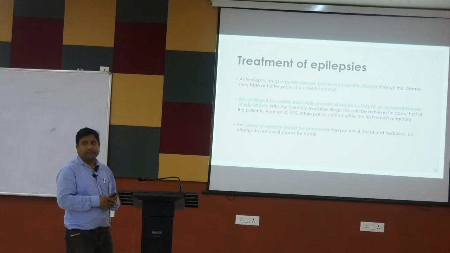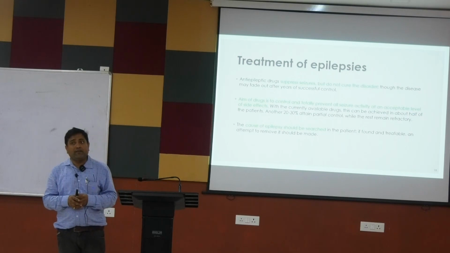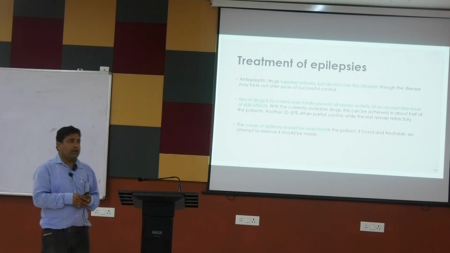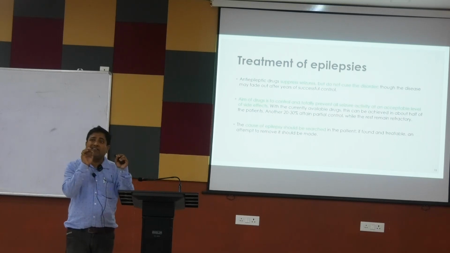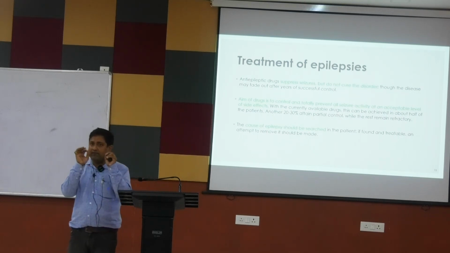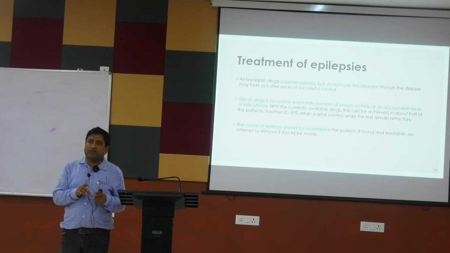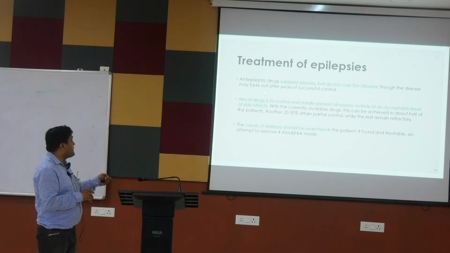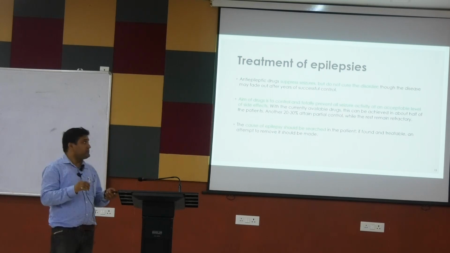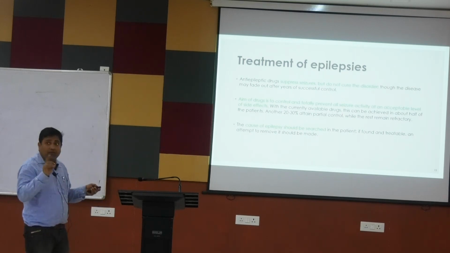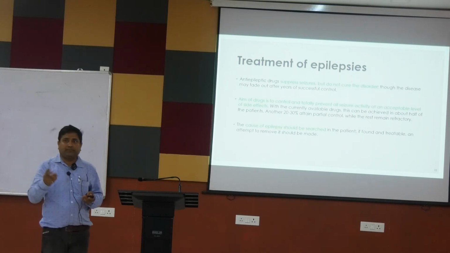Treatment of epilepsy. In an epilepsy patient, the key principles by which we will treat epilepsy. Number one thing, anti-epileptic drugs are just symptomatic treatment. A seizure is happening and we are trying to suppress it, but we are not curing the cause. So anti-epileptic drugs suppress the seizure but they are not curing the disorder, though the disease may fade out after successful control of the seizure over years.